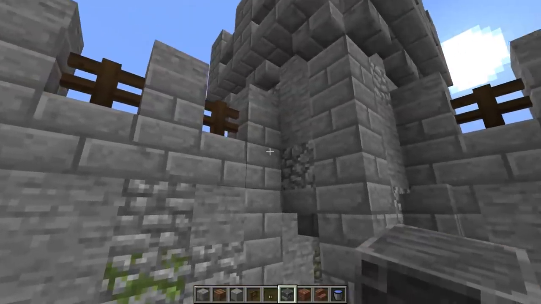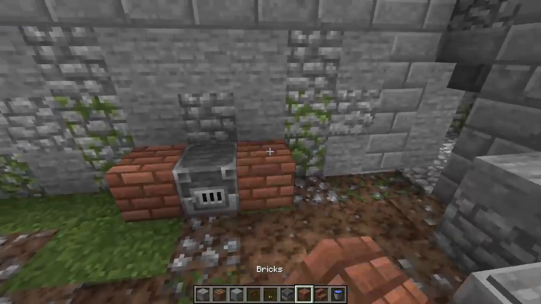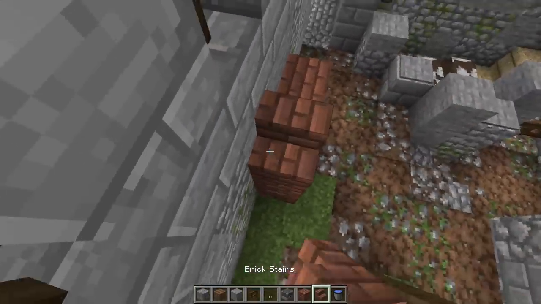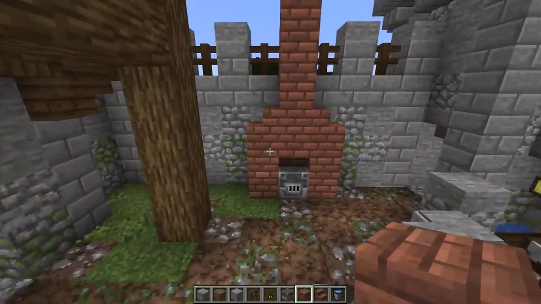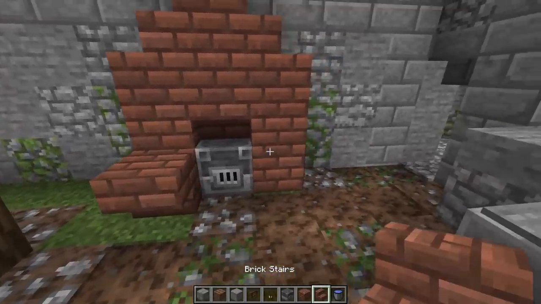Blast furnace was technically from this wall. It's 1, 2, 3, 4 on the fifth. Let's go in here with some of those. Put a little upside down stair. Let's take those up. Let's put maybe a stair here, and then bring this up like so. That looks awesome. Then we can maybe do a little bit of an upside down stair here and here.